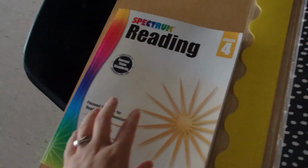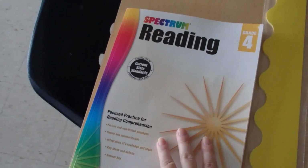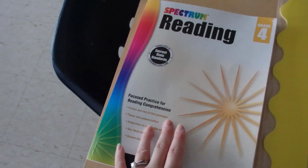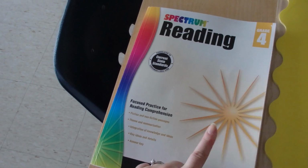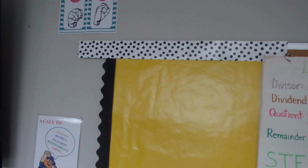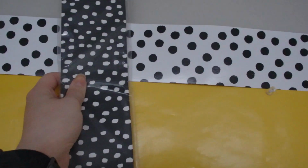I'm gonna show you guys the things I got from the teacher store. So I've had this for other grades and I liked it, and it's the cheaper option of the ones I was looking at, but there are a couple even more ones I'm gonna look on TPT because they're digital and they're cheaper than the print. But just, you know, it's just reading. And then I got some more yellow border, and then I got this border because, like I said, I was trying to do something a little different than last year's, but I figured this one had a right amount of contrast. The other one I was looking at was striped, and I figured that was gonna end up driving me nuts. Not that anyone notices or cares, just me.